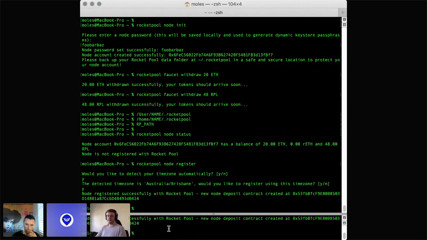Okay, so to make a deposit, first of all, go rocketpool deposit make. And then we actually have a few different deposit queues, and they all have a different sort of staking duration. So this is just something to line up users and node operators depending on how long they actually want to have their money locked up for. So right now we have a 3-month, a 6-month, and a 12-month queue. We don't want to have too many different options because then it's sort of harder to match people up, but that gives people enough different options to stake for the amount of time that they might want to. So for now, we'll just deposit into the 3-month queue. You guys can pick 6-month or 12-month at random, whichever choice you go.